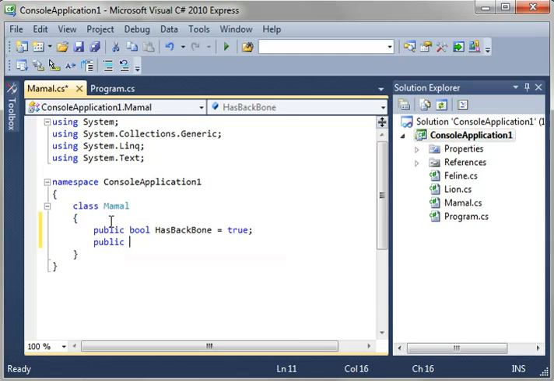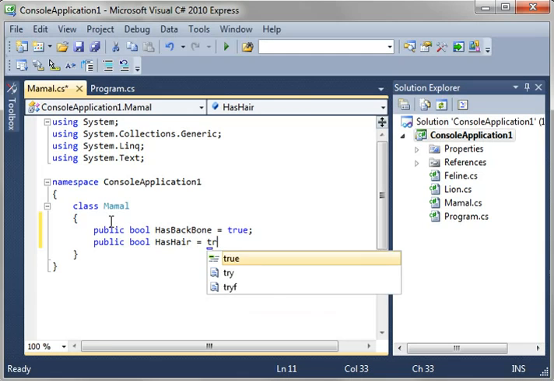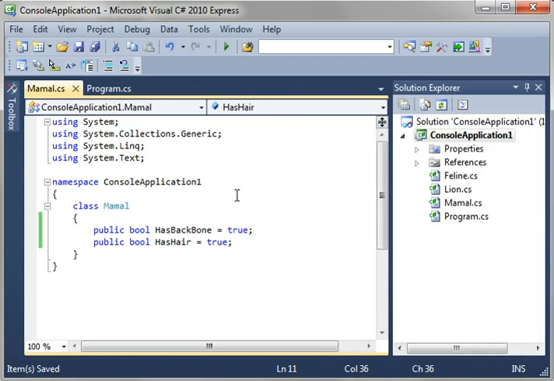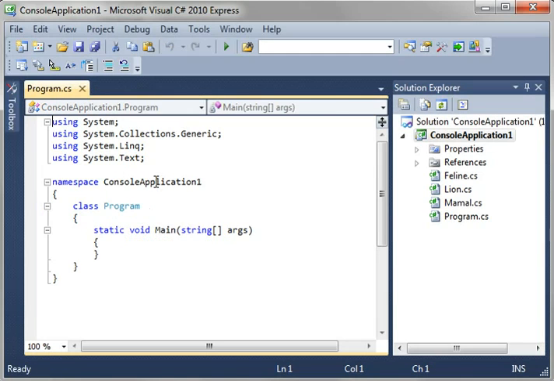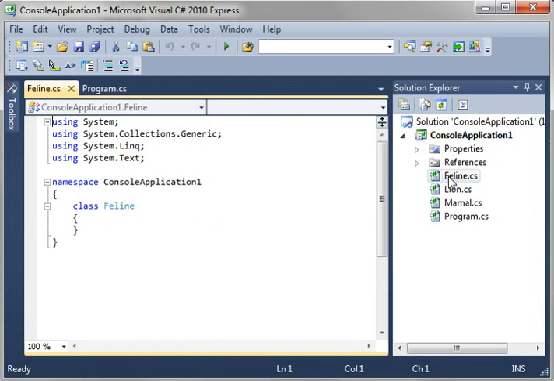And public bool has hair, because all mammals have a backbone and they have hair. So that is our mammal class. And oftentimes you'll see me put in the access modifier for everything, just so that it's crystal clear what I'm doing here. So let's close mammal, and let's open up feline now.